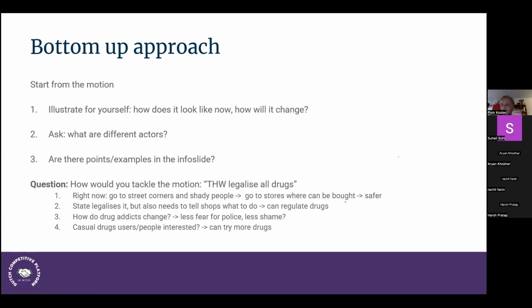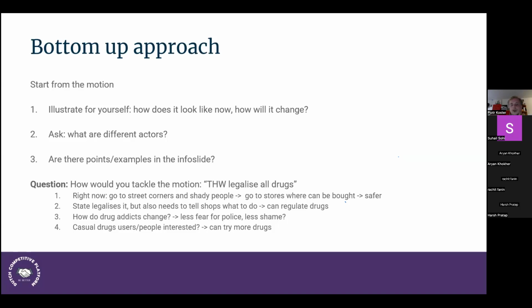Well, then things like violence become a bit more likely, extortion. Again, people cannot really go to the police because when they're giving a reason, saying like, I was buying drugs, it seems a bit shady, that kind of stuff. And also, then you could think about the shops and therefore the safe environment. That would be one point that I wouldn't have thought of maybe when I'm just thinking in the abstract, where I'm thinking, oh, drugs become safer themselves. I'm not thinking about the environment in which people get drugs in the status quo.